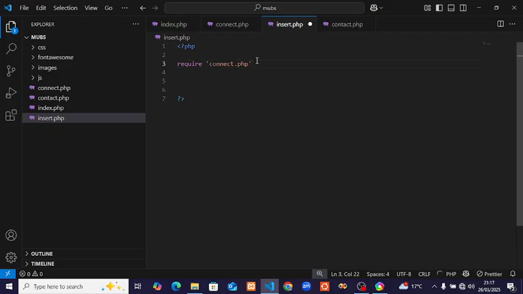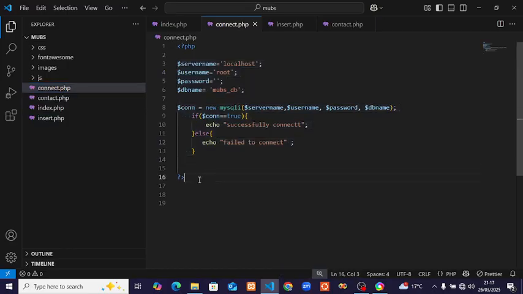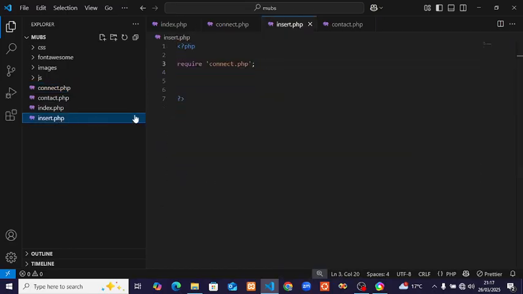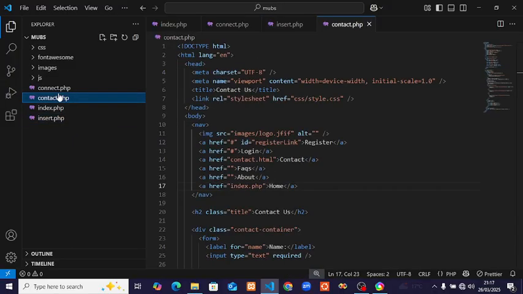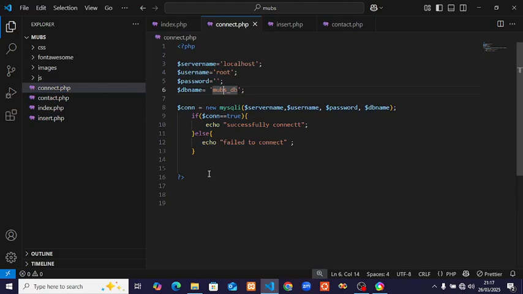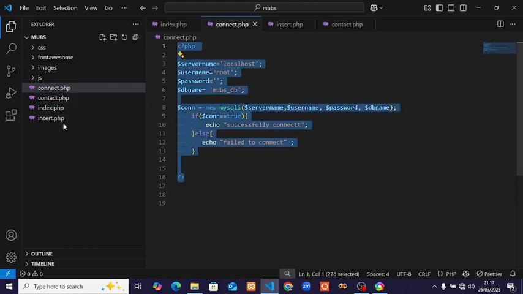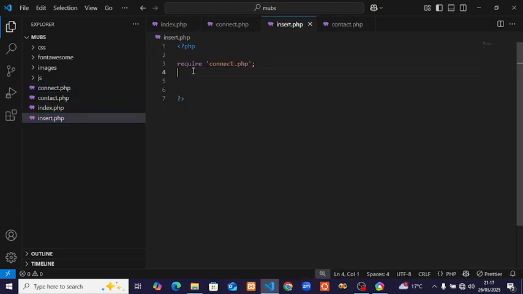So this line of statement is like me importing. It's like an import statement. I want to import this line of code onto this insert.php so that I'm able to communicate with my database, because you cannot add data to the database without this connection. So whenever I want to import code from one PHP file to the other, we use this function, require. There is the option of require_once, which is a built-in function, or we can just go by require.